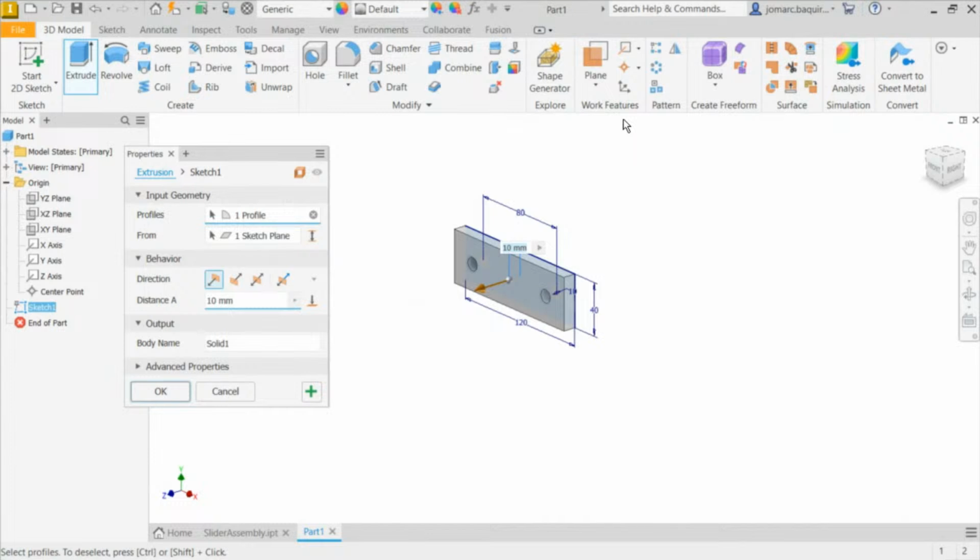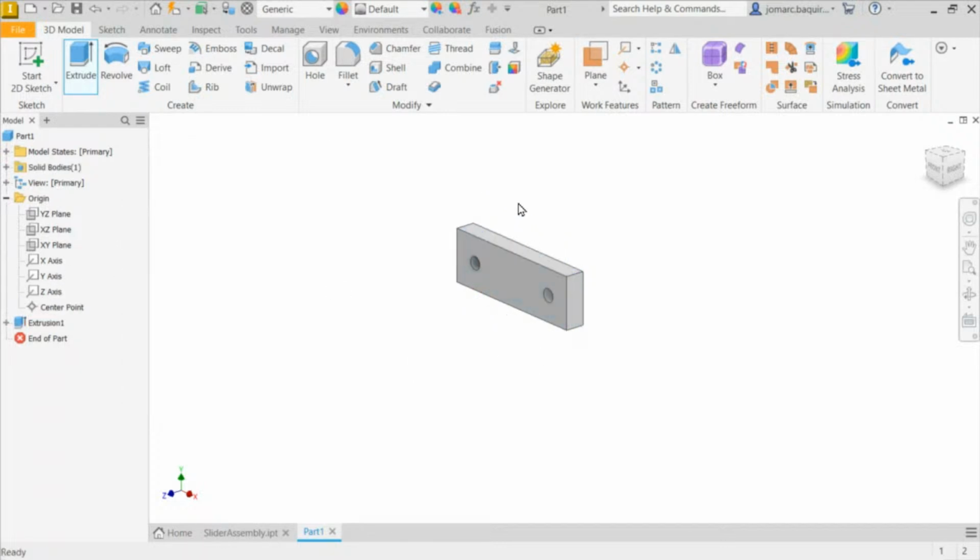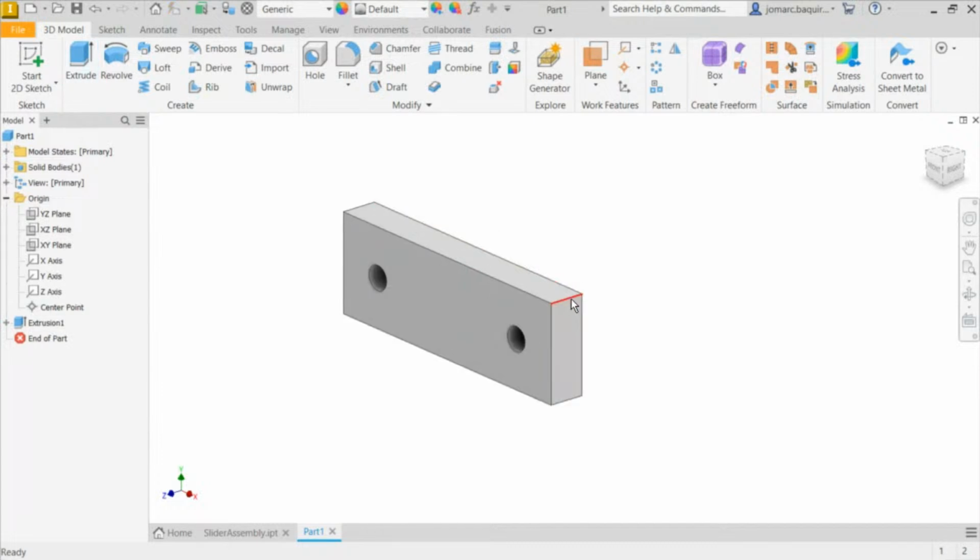So again, the goal is always to have the XYZ 0, 0, 0 at the middle or center. So for the behavior, I'm going to change this into symmetric. And again, for the thickness, it's 15. And hit OK. Let me select this edge.